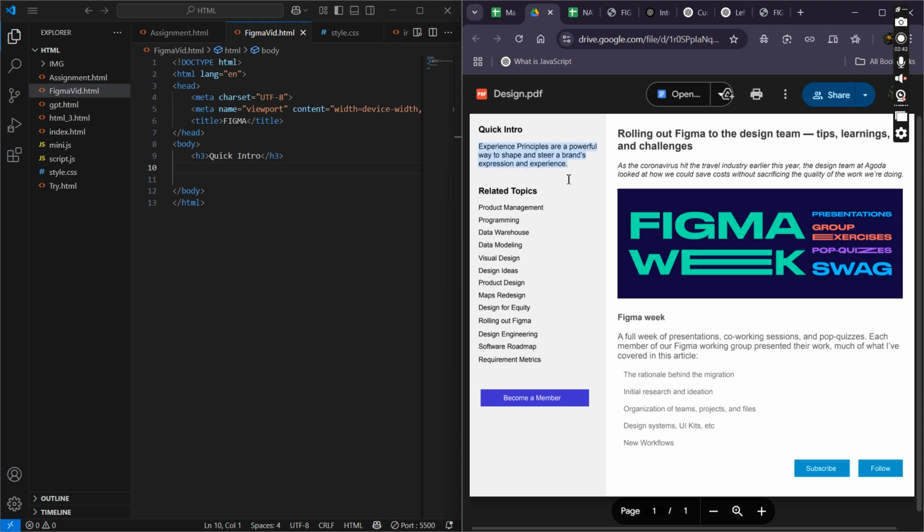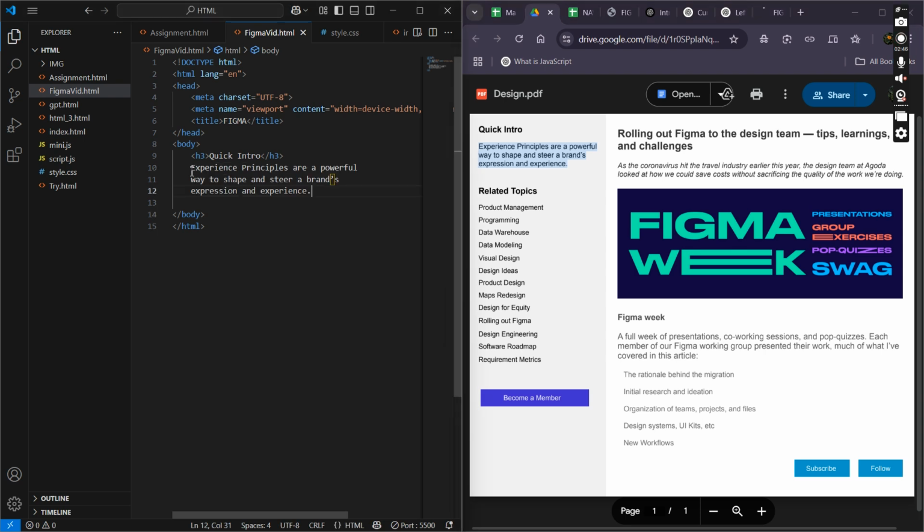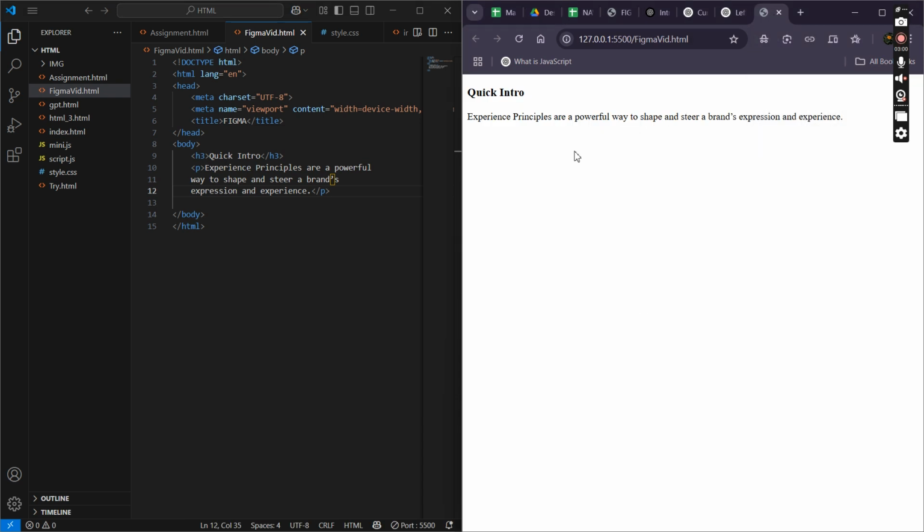Now we can copy this paragraph and paste here, and we'll put that inside a paragraph tag. Now we can check here, the paragraph is also updated.